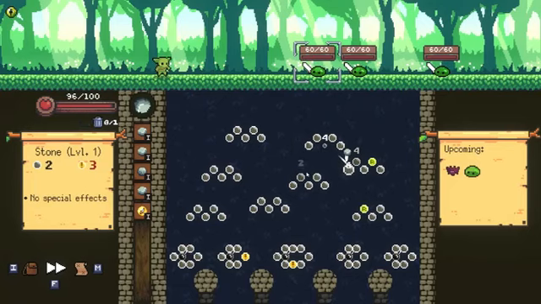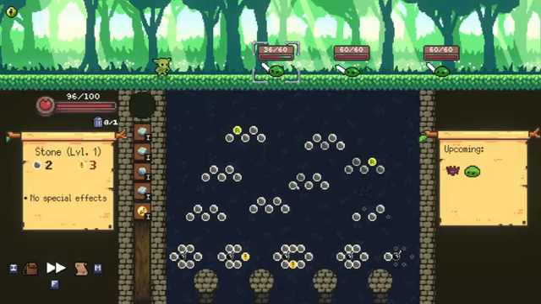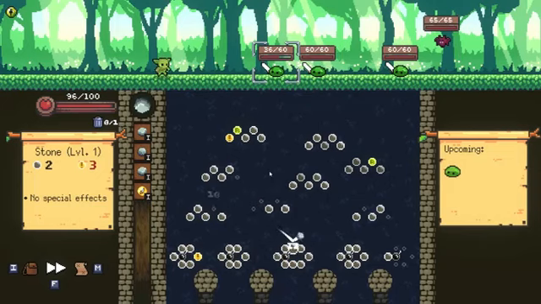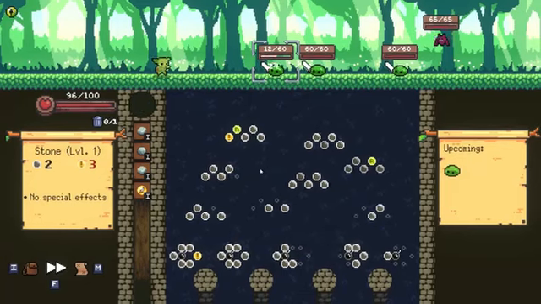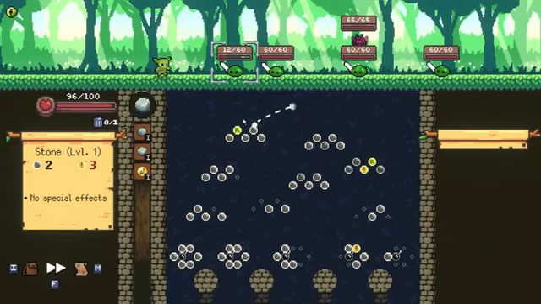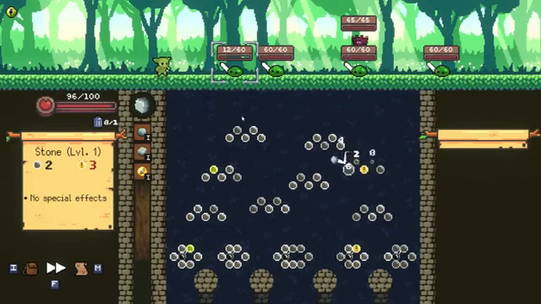Okay. What do we got? 8, 10, 12, 12, 14. 24. Okay. I need that bold orb thing. I don't know how to say it. Bold orb. I think it's that. 12 health. You gotta be kidding me. I need these bombs. Oh, come on. Bombs? No, how did you not hit the bombs?